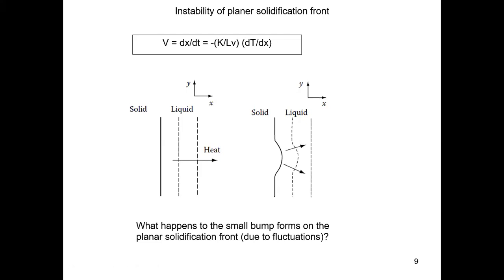I would guess that it would continue to grow. It will continue to grow, right? So we don't really have to, I think I have a typo here, but anyway, I think the idea is very straightforward. When it forms this small bump, we need to basically say whether the small bump will be stable or not, right?